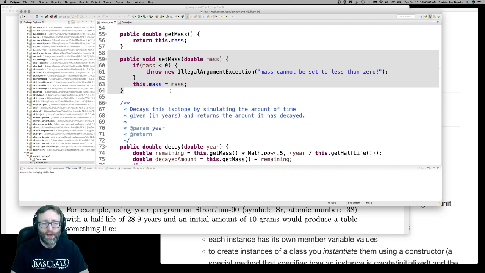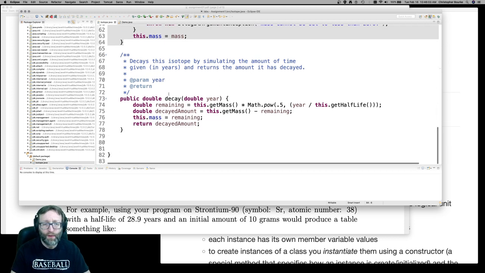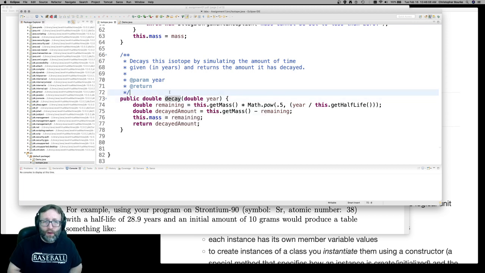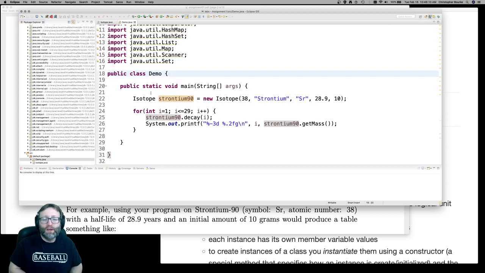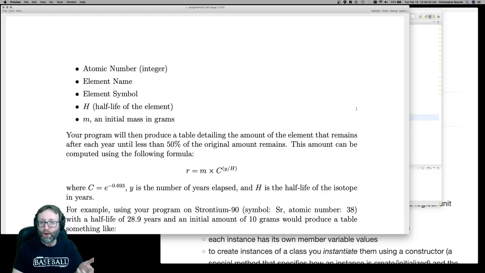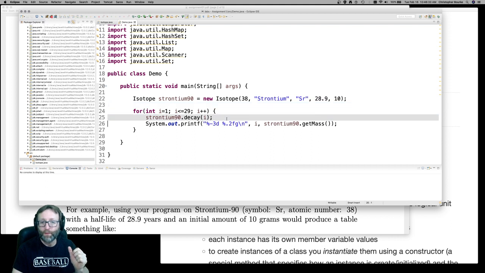We're going to redesign that today. But we also have a mutator method in that we've got this decay method. Because in our first attempt here, we were taking care of the decay outside the class. Basically that's bad encapsulation because it takes behavior that belongs inside the class. The class should be responsible for its own behavior. And we ripped it out and relocated it over here. We put the equation and all of the logic for figuring out how much mass is left over here. We don't want to do that.